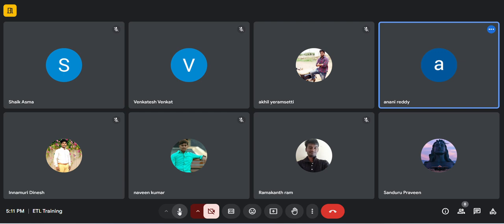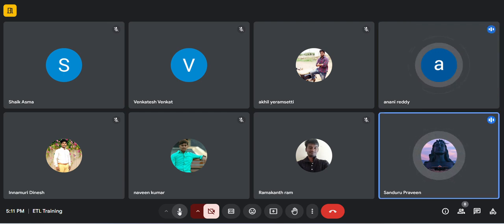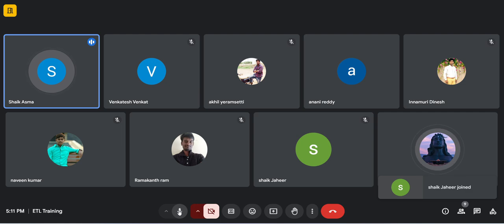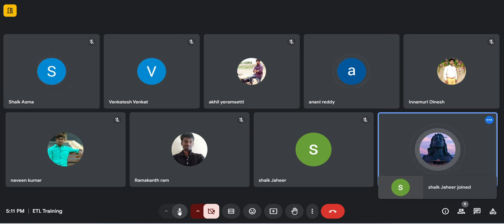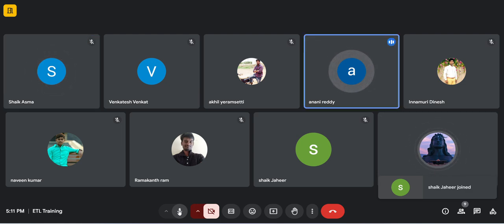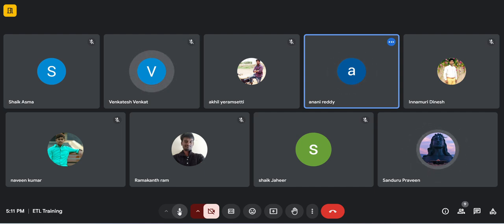Praveen? It replaces a null value. Yes. For example, in a particular table, if there are any null values, it is going to replace them with some other value.